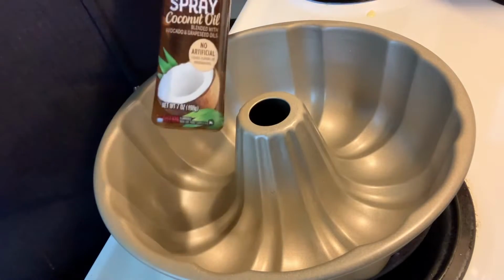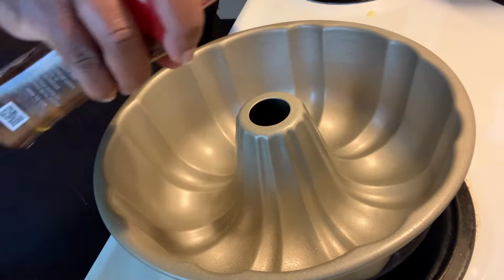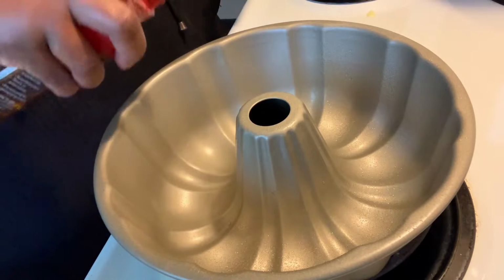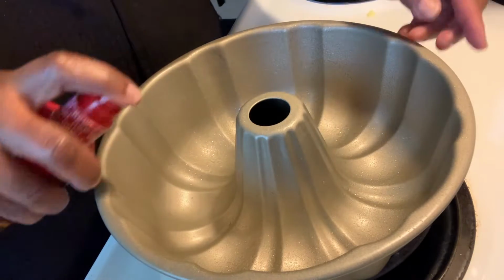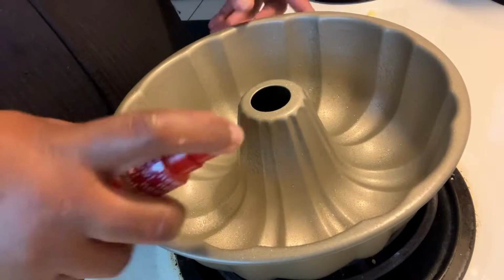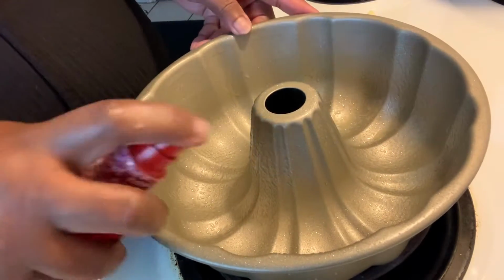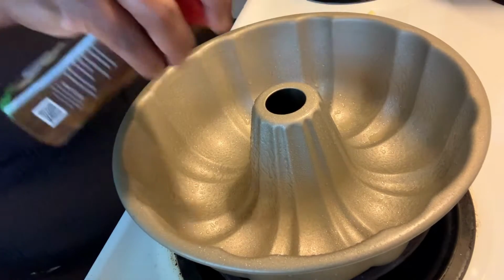You always want to make sure you spray a non-stick spray on your cake pan. You want your cake to slide out with ease, and that's all I'm doing here, guys. I'm trying to get every nook and cranny of this cake pan so my cake will slide right out.